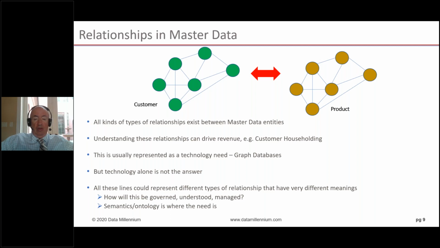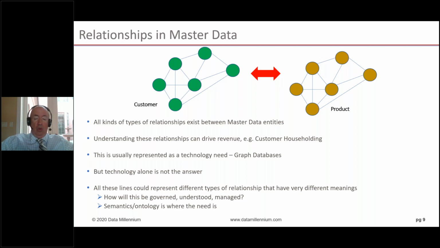Another factor that we need to think about is relationships in master data. This is also an emerging trend. It's very often described in terms of, oh, you need a graph database. Because why? Because we're considering these relationships, and the relationships have to be flexible. Graph databases are not conceptually new. There were mainframe databases called network databases that essentially provided the same kind of capabilities. Now, I'm not knocking the new technology, it's very good.